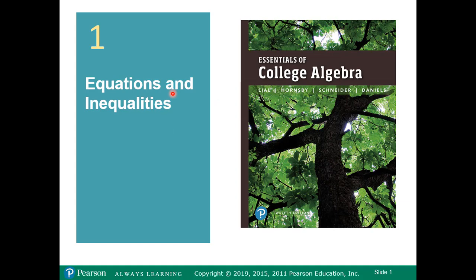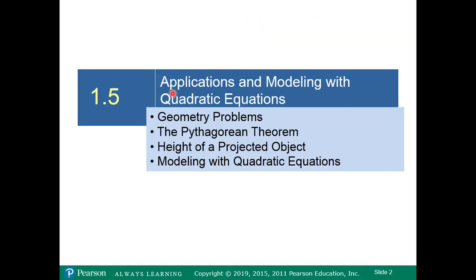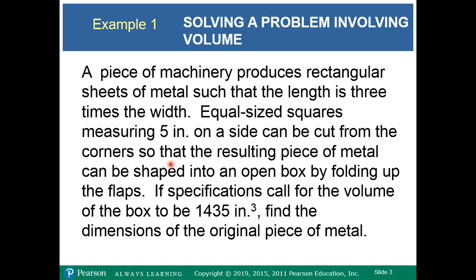Okay, so chapter 1 section 5, and we're going to talk about applications and modeling with quadratic equations now, just like we did with linear equations. So we're going to talk about geometry problems, the Pythagorean theorem, and also finding the height of a projected object, and also modeling with quadratic equations. So again, how do we model either data or some real situation going on?